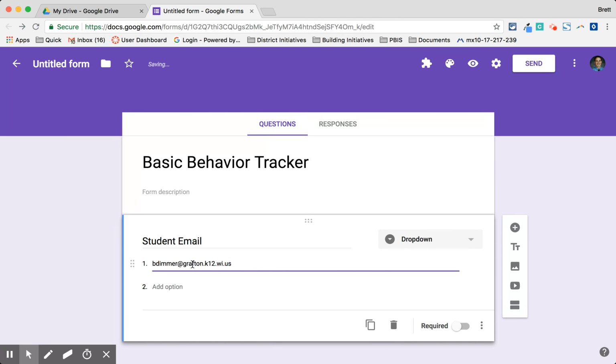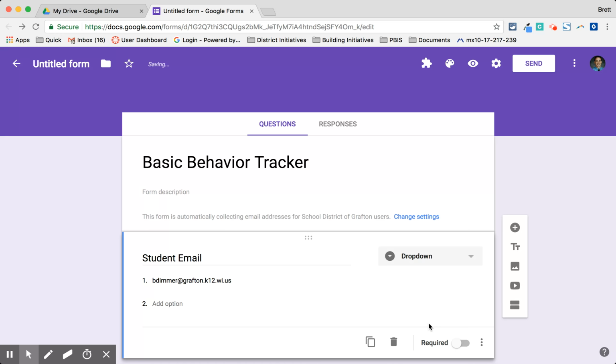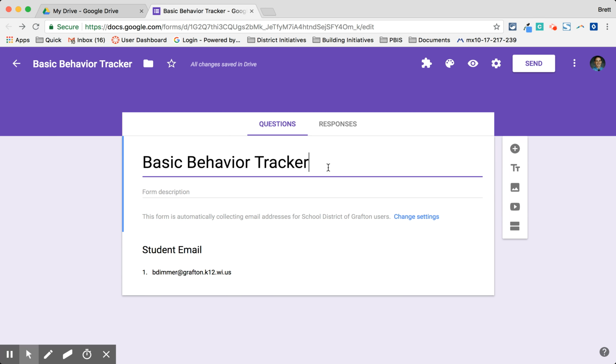And so that will collect obviously the student email, the student that you are trying to recognize, or the student that needs to be referred for the minor, the behavior issue. You also want to make sure that you collect the staff member's email. It can be very useful later on. I will save that. There's a number of other things that you could collect at this time: the behavioral infraction, the location, lots of other things that you really want to think about before you begin to create this form. But in this case, all I really need is the student email to do what I want to do afterwards.